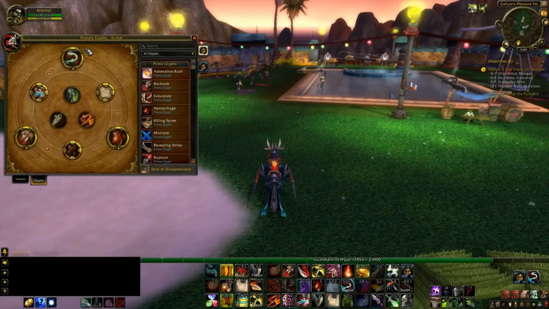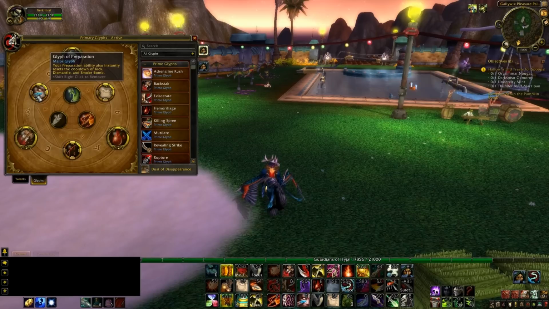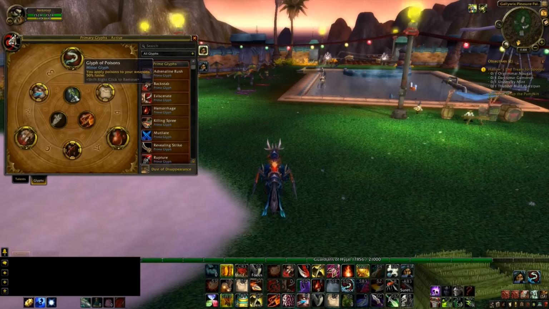And the next thing is glyphs. Pretty much all rogues use the same glyph set. So for the Prime Glyphs, we have Shadow Dance, Evasion, and Backstab. For the Major Glyphs, we have Preparation, Blind, and Garrote. And the Minor Glyphs, they don't really matter at all, but I like to use Poisons, Sprint, and Safe Fall.